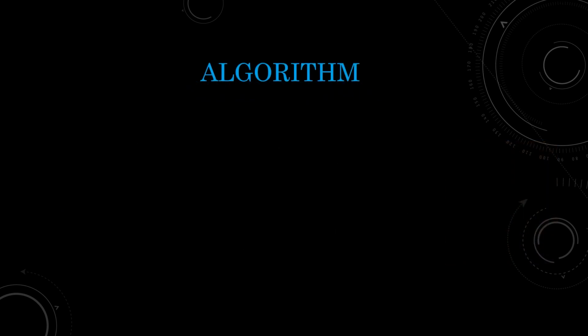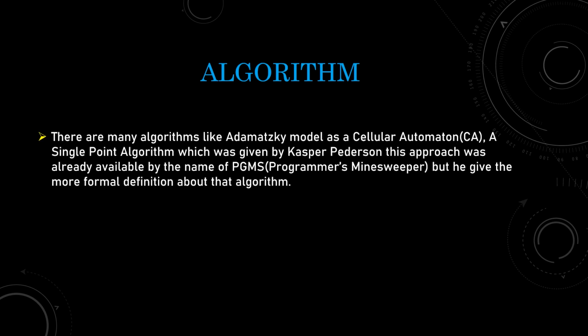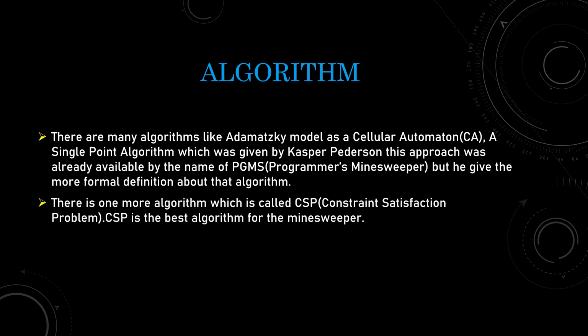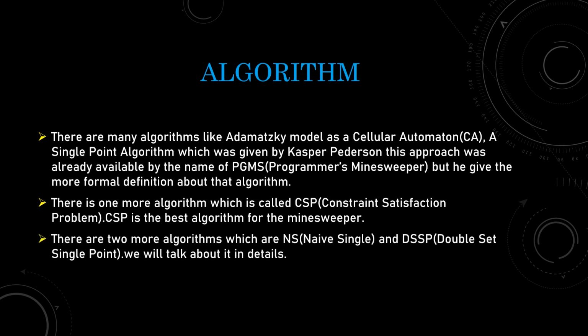Here we see algorithms which are helpful to solve Minesweeper. There are many algorithms like Adamski's model as a cellular automaton, and a single point algorithm which was given by Kasper Pedersen. This approach was already available under the name of PGMS, Programmer's Minesweeper, but he gave a more formal definition of that algorithm. There is one more algorithm which is called CSP, Constraint Satisfaction Problem. CSP is the best algorithm for Minesweeper. There are two more algorithms, which are NS, naive single, and DSSP, double set single point. We will talk about them in detail.